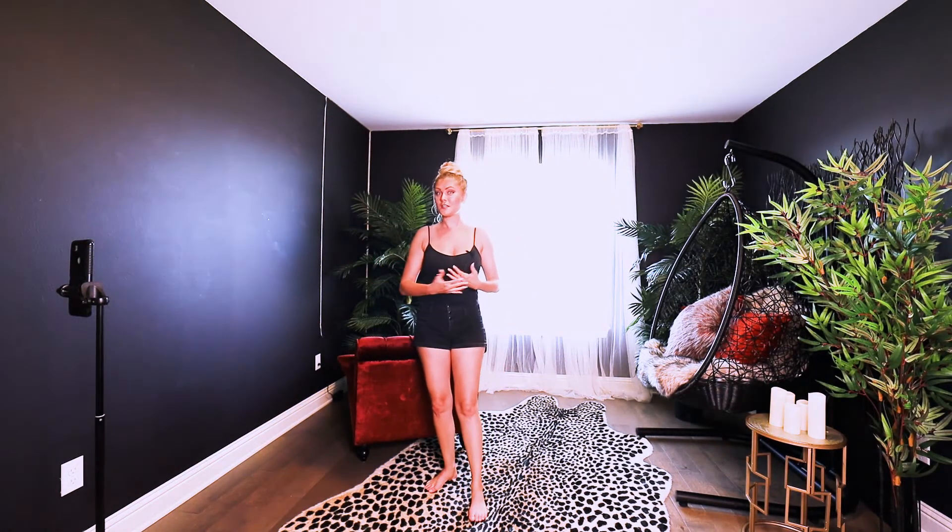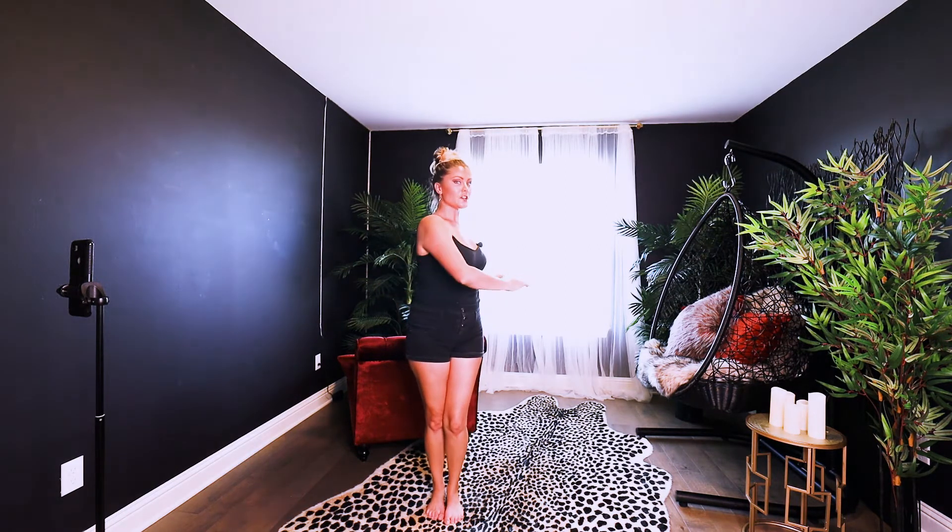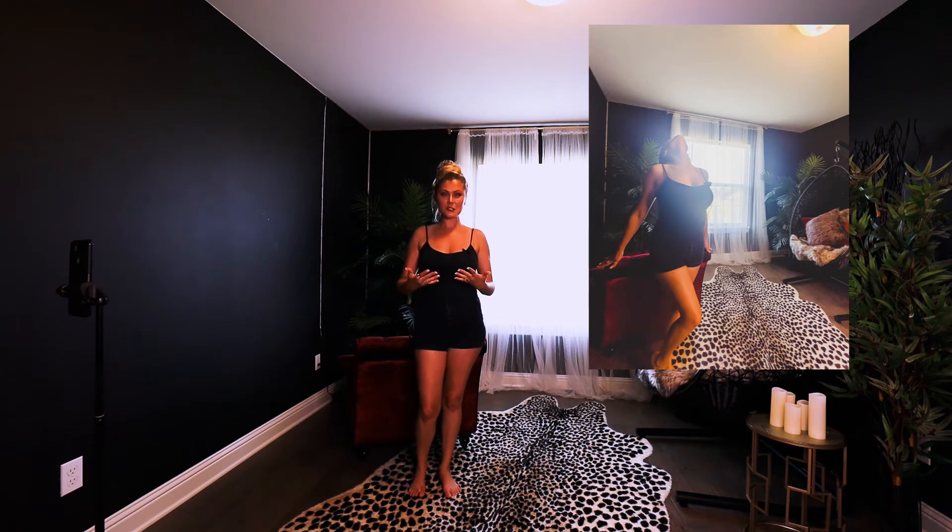For this first pose you're definitely going to be using arches in your back, so go ahead and stretch your back out a little bit before this session — I don't want you to pull anything. Your hands are going to be popped out in a very queen-like status. Make sure your hands aren't grabbing; we want them to look very dainty and feminine, with fingers relaxed.